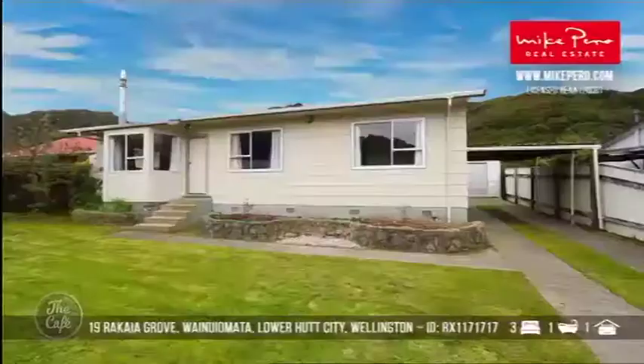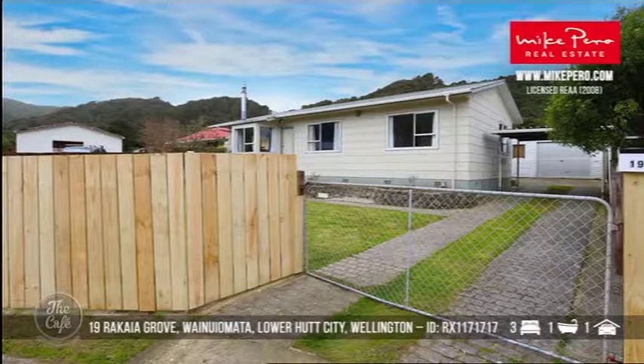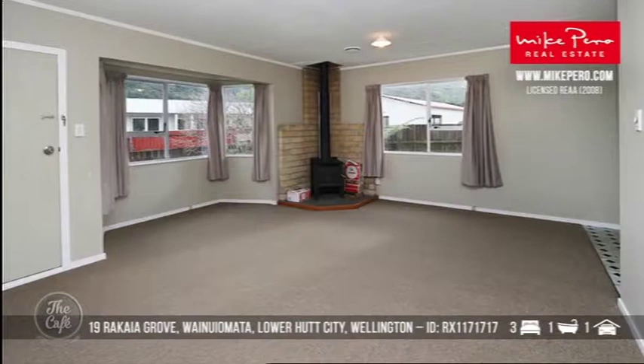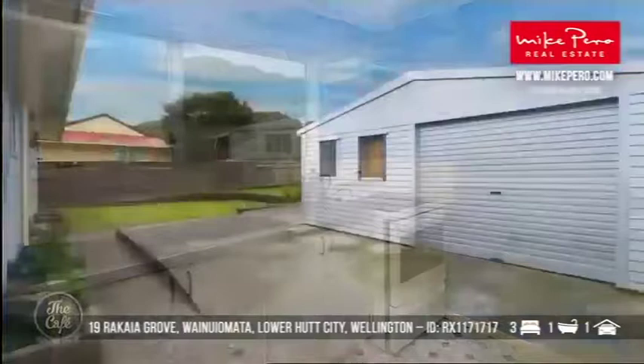Josephine heads to Lower Hutt City — an outstanding price of around $270,000. Lower Hutt City is great for starters or investors. Whether you're looking for a first home, a project, or an investment, this property ticks a lot of boxes: three bedrooms, a great fenced backyard, and an opportunity to make it your own. Get on the property ladder at $270,000 — Lower Hutt is very sought after and there's not a lot on the market right now.